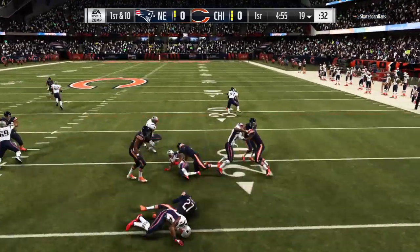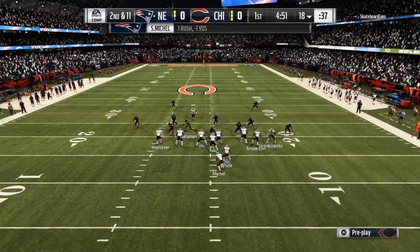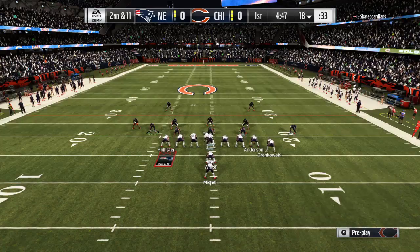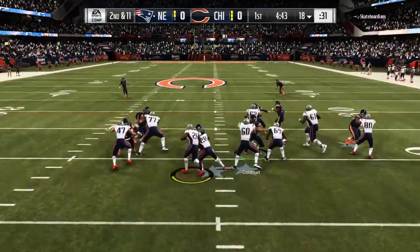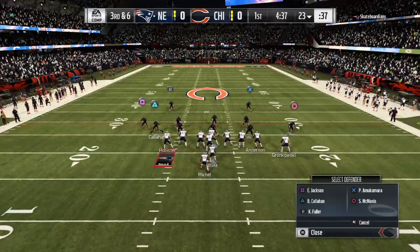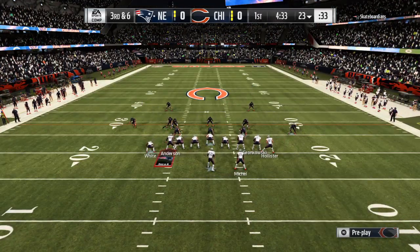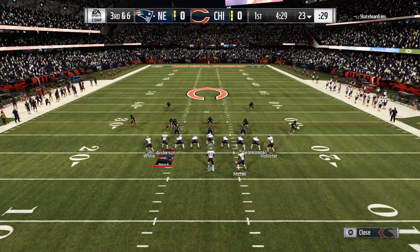Sony Michel, his first carry. And he's going to lose yardage here, back to his own 18. It's a loss of a yard there, and now second down. An interesting and intriguing decision there defensively because they kept extra DBs on the field despite seeing the multiple tight end look that came out for the offense. I thought they were going to switch out of it. I didn't know if they felt they didn't have time or what the case was. Well, in any event, the extra speed allowed for great penetration as they stuffed that one behind the line of scrimmage.